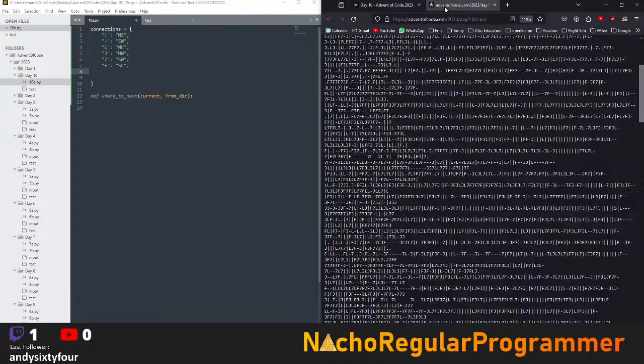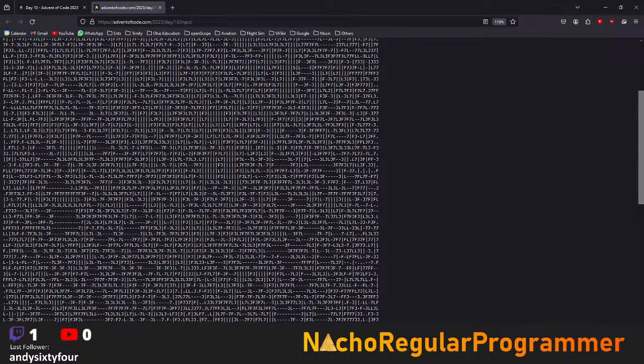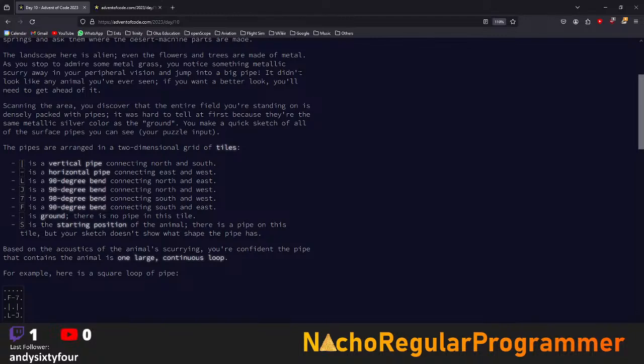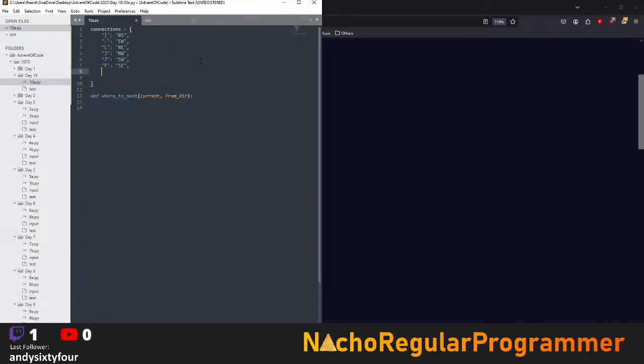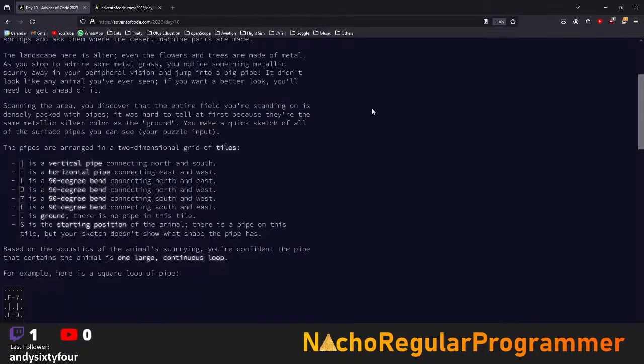Now, we should never actually land on a full stop. If we've landed on a full stop, something's gone wrong, right? That means we made a mistake. So I don't think I need to put that in. And then S is our starting position, so I don't need that in either. Okay, so I think this is actually all we need.